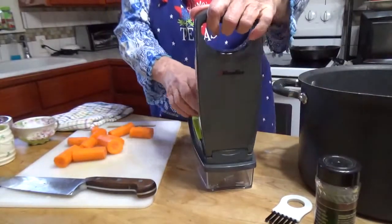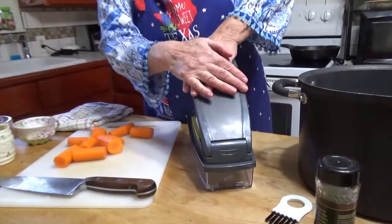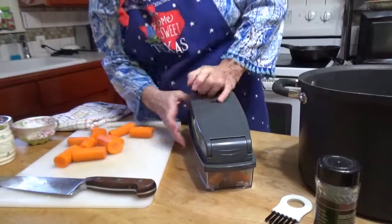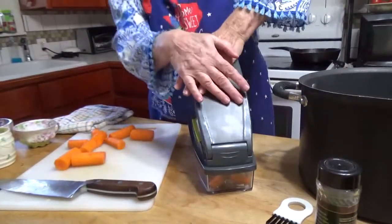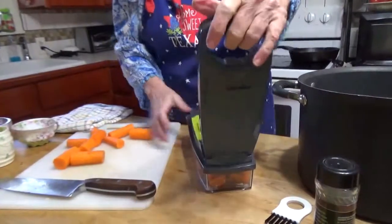One of the recipes that I read for this said use lots of carrots. And carrots are one of the best things in it. So I thought, well, I'm not going to skimp on them then.